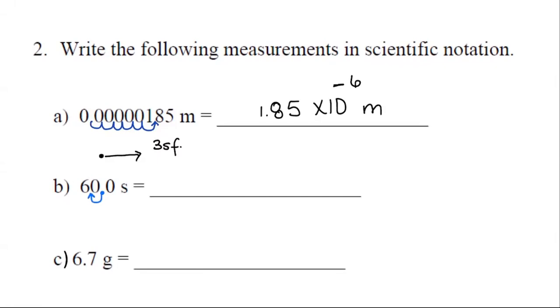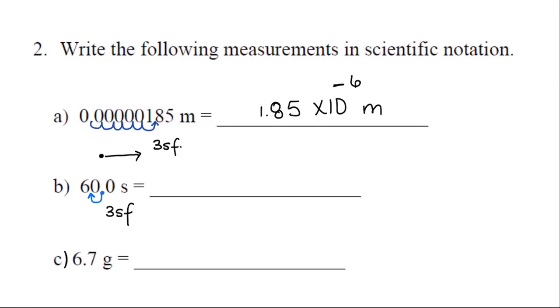Now, this is where sometimes students don't pay close attention to these transitions, okay? How many sig figs is in the measurement 60.0 seconds? How many sig figs? Excellent. So if this has 3 sig figs, your coefficient must have 3 sig figs, because remember, the sig figs carry meaning to your measurement. You cannot just start dropping numbers or digits just because you feel like it. They carry meaning in a measurement, okay?